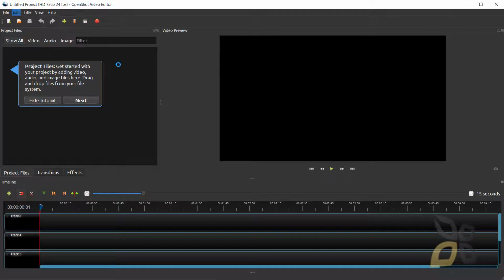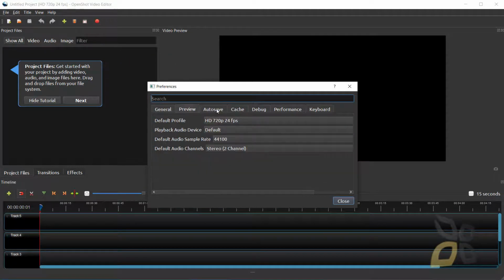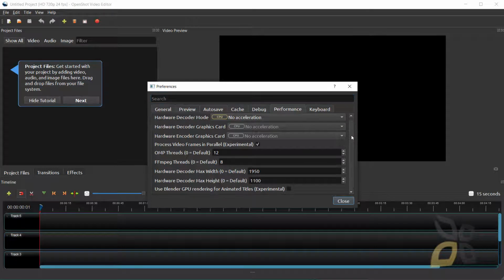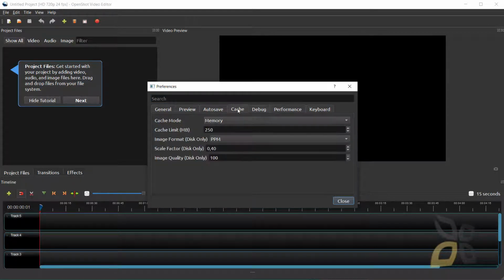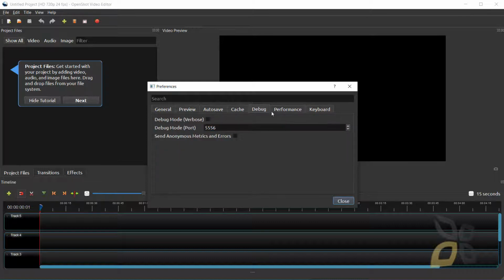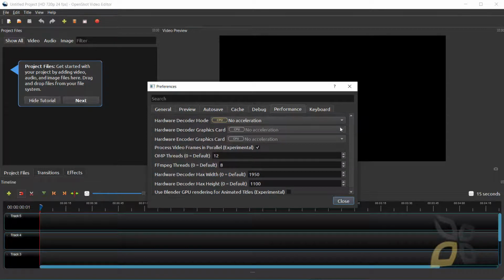Basically, you can run through all these options and figure out things that you want to change. Don't go too easy on this. Make sure that you know what you're doing. You can check the manual for this. For example, you can change the cache. Cache is really important because it will overwhelm your hard disk. If you work, for example, with 4K, you will need a lot of memory, so you can set the limit, and also a lot of cache, and so on. If you want to go deeper with this, you can do it in the manual.